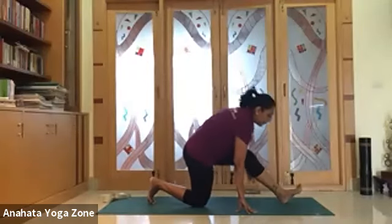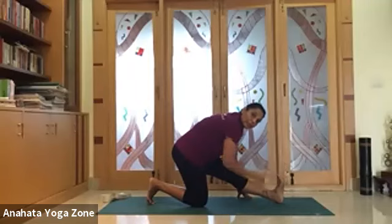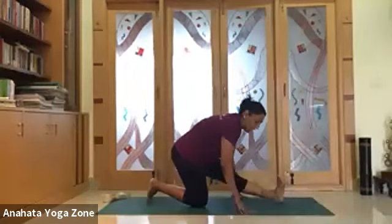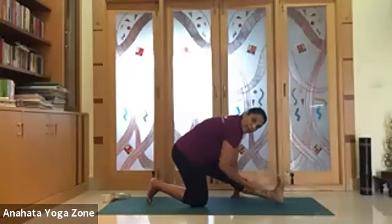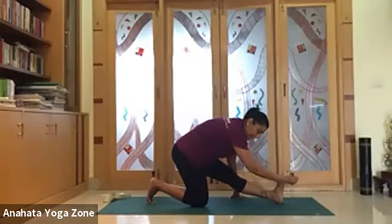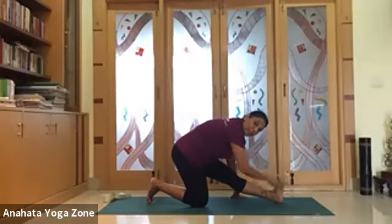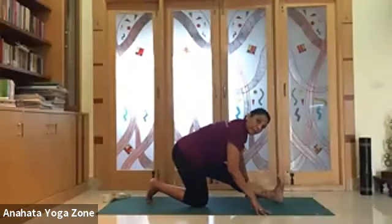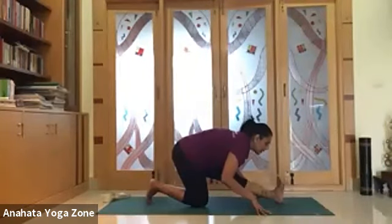Stretch your left leg forward. Pull the toe towards you. And the heel is playing an important role. Sorry, I did not mention it on this side. The heel, you're trying to pull the mat towards you, as if you're trying to pull the floor and the mat towards you. So the heel is playing an important role. That way the leg will get more active. Push your hips back, chest forward. Start to go down as much as you can.